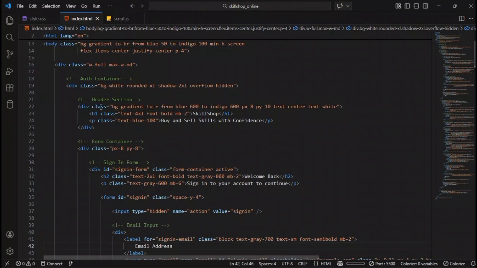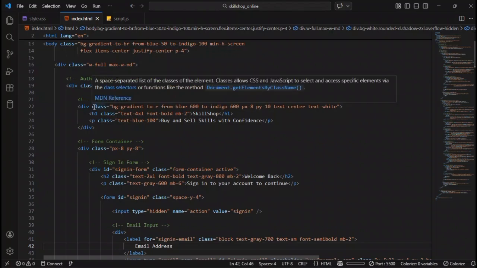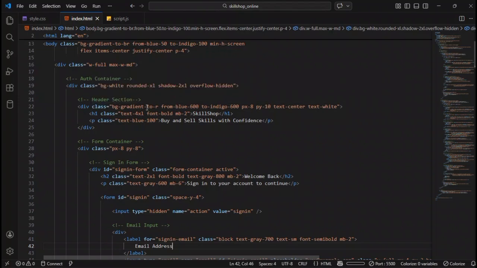Inside that I have given a div including the class bg-gradient-to-r, giving the same color transition from blue to indigo, giving padding horizontally and vertically of 8 and 10, text-center, and also text-white.